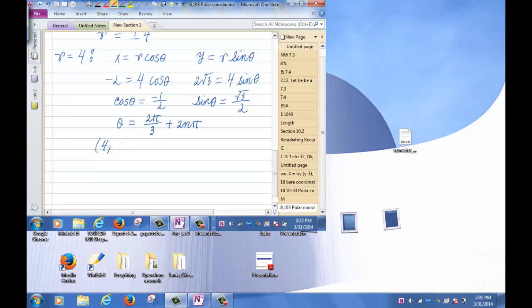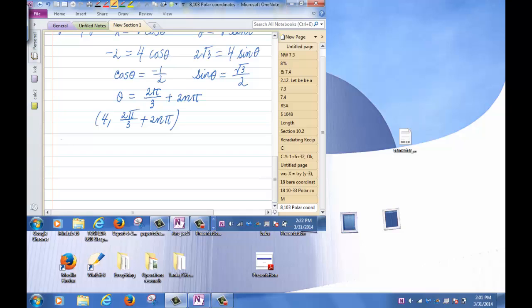Okay? Now in the case r is negative 4, what would be the polar representation? We should know this. One thing I could do is replace r by negative 4 and go over the same calculations if I want to, but I don't really have to do it. Why is that?